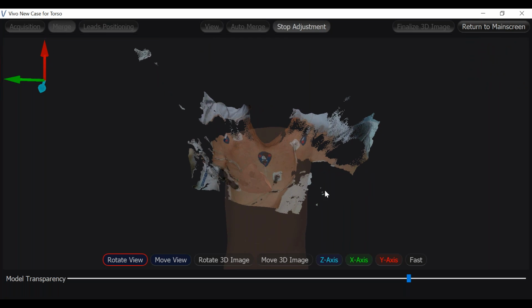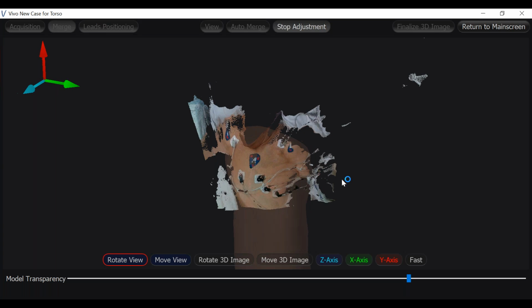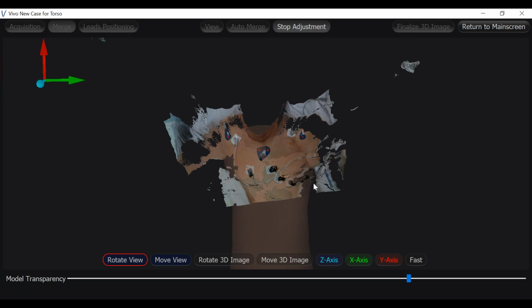And I can see here that the ventricles are sitting slightly higher than V1 and V2. And that will probably lead to an inaccuracy. So that's something we're going to have to fix. So we're going to turn our model back around.